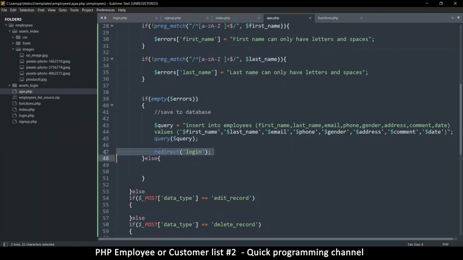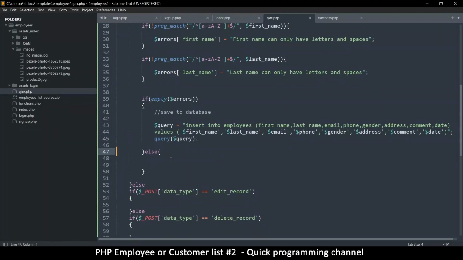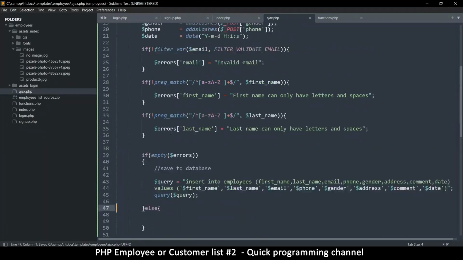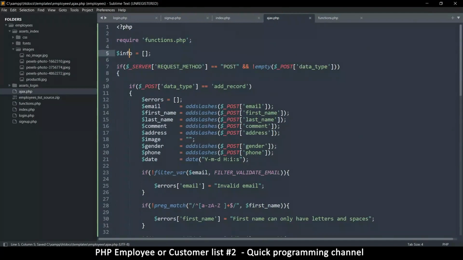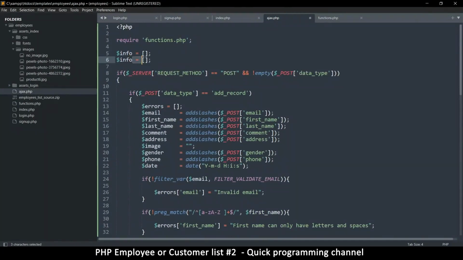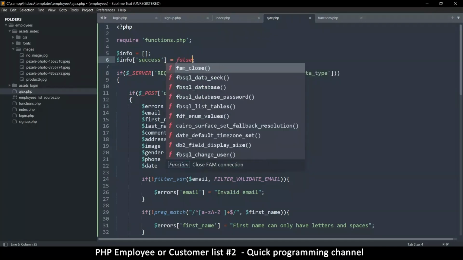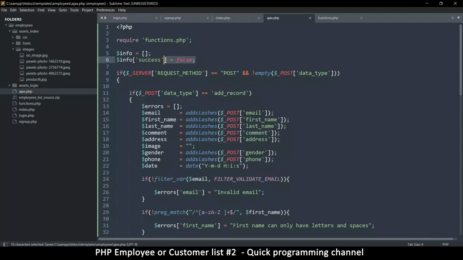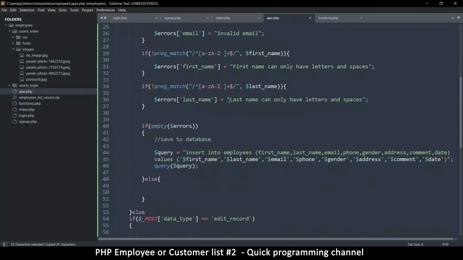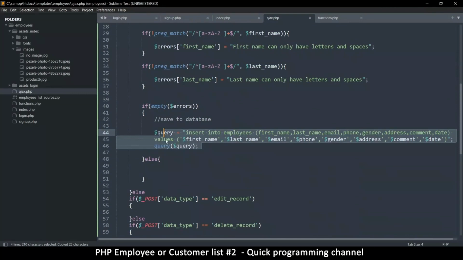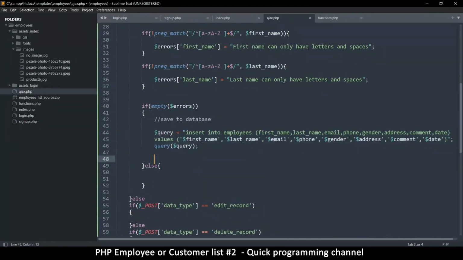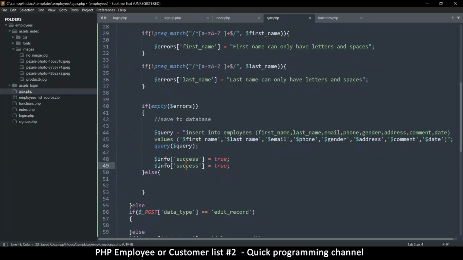We don't redirect anywhere here because this wouldn't work anyway, even if we wanted to. Okay, so info is like that. Let me add something here. Let's add success is equal to false. So I'll grab this just so we know when it's successful and when it's not. Then we'll put success in here. If we got to this part, probably we are successful. So let's change it to true. And let's add one more thing here. Let's add a message.